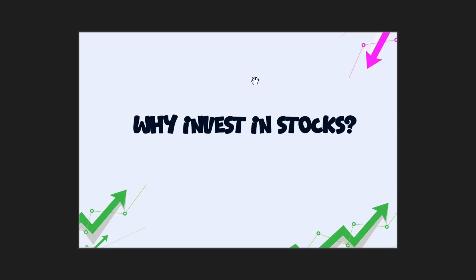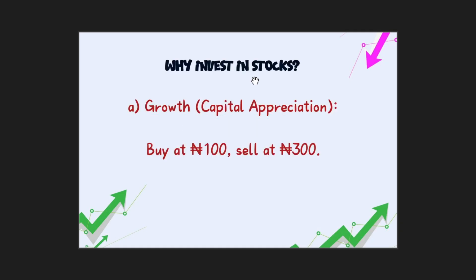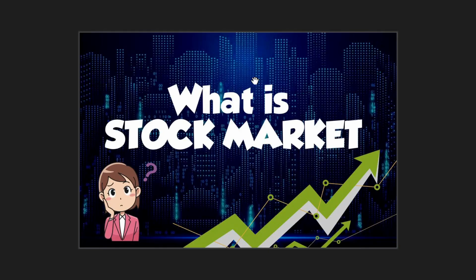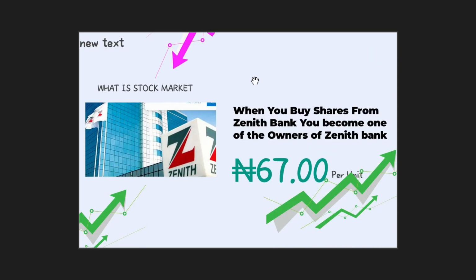So why should I invest in stocks? Number one is growth, capital appreciation. Last year, like I told you, when I was buying my Zenith Bank, I bought it at 30 naira, and today Zenith Bank is around, as I showed you guys earlier, 67 naira. That is like two and a half times my money.